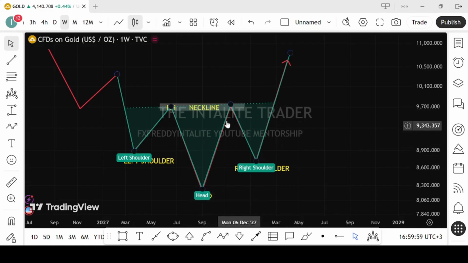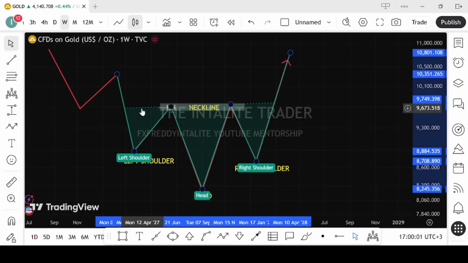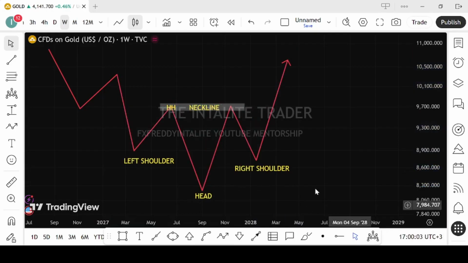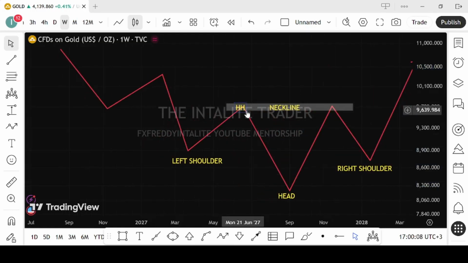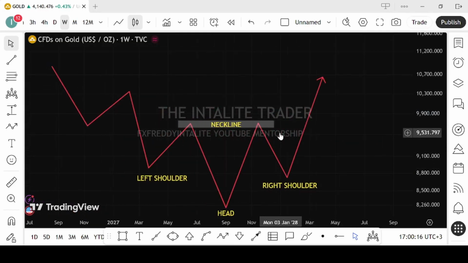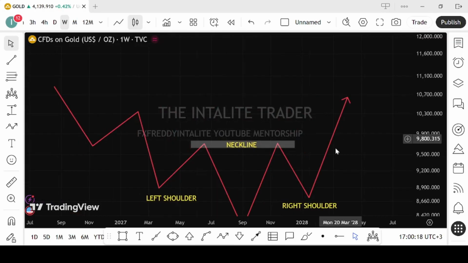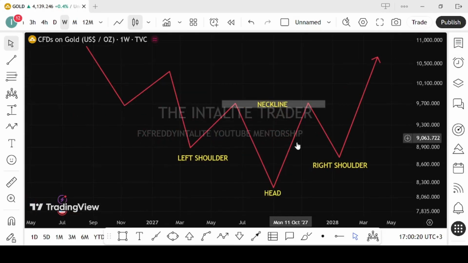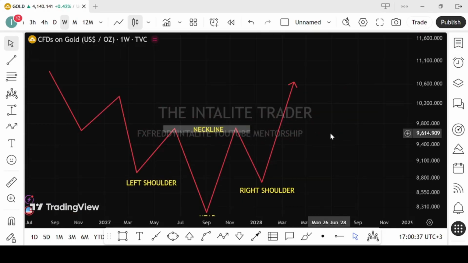So don't get surprised tomorrow when you learn this. Tomorrow you see something different. That's why I have to teach you, because the fact is, there are people who only trade head and shoulder patterns, and they are profitable. But the fact is, anything you trade, you need to have the right information about it.